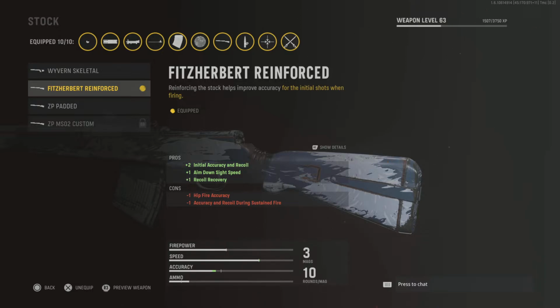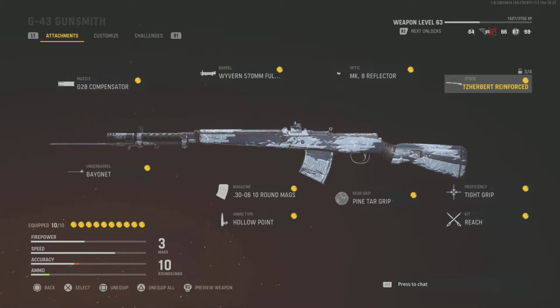It shouldn't take you more than 3 shots to kill someone unless you're using other attachments to decrease damage. So you don't really need to worry about accuracy and recoil during sustained fire, because usually it takes 3 shots to kill someone, maybe 4 if you miss one.